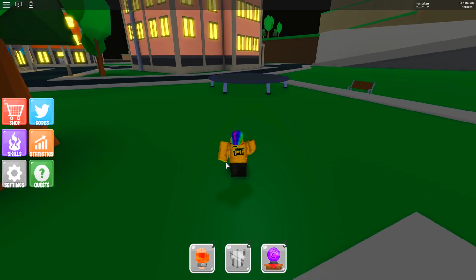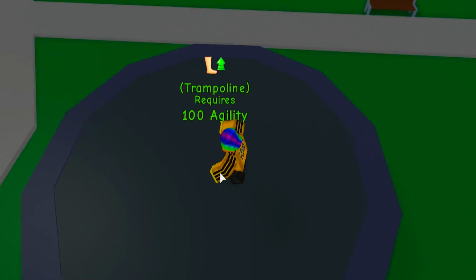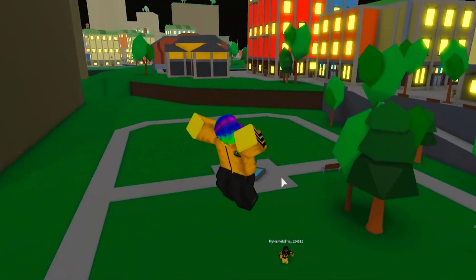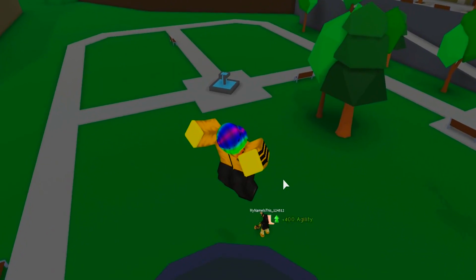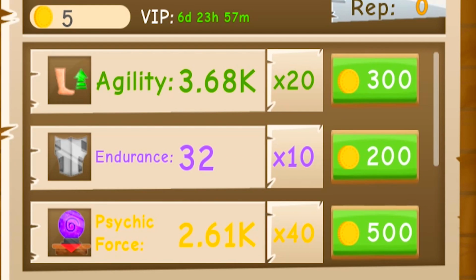All right, so this was the famed trampoline that I heard so much about. This is gonna help us increase our jump ability. Okay, we are getting 400 agility per jump now. What? How is this that OP already? This is literally the first training zone. All right, we're up to 3,000 agility, and we literally just started.